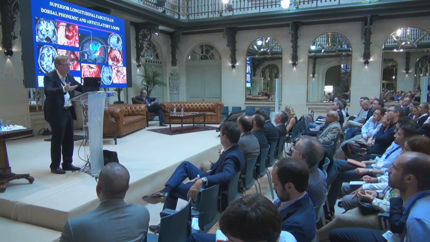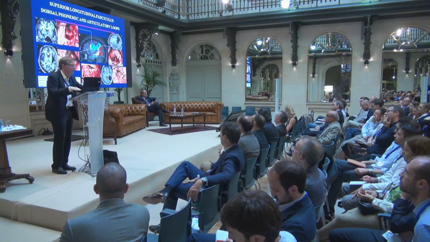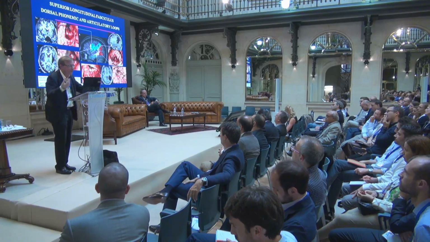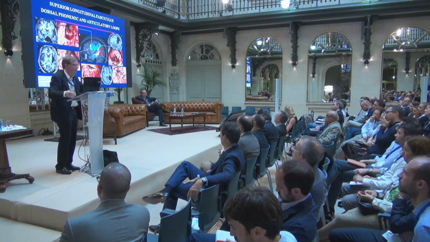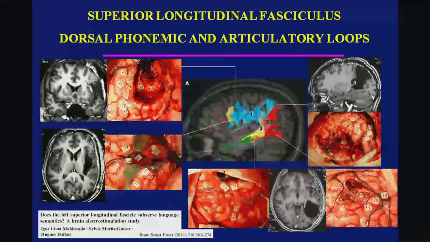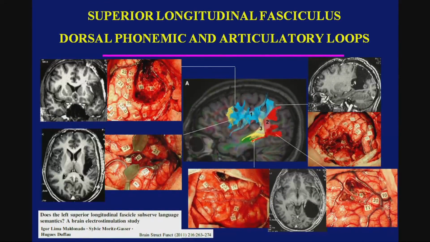The most important is to identify the pathways in the depth, because the question was already asked. And this is, of course, the most important part of the surgery if you would like to avoid inducing a permanent deficit: where to stop in the depth. The answer is just an evidence: pathways, subcortical connectivity.